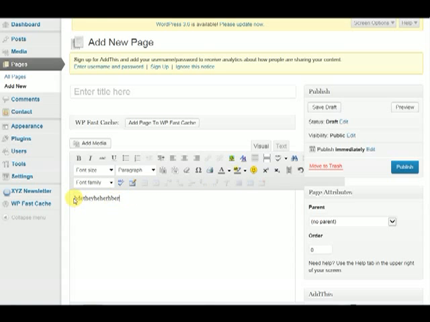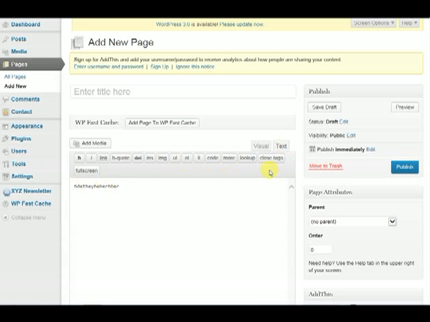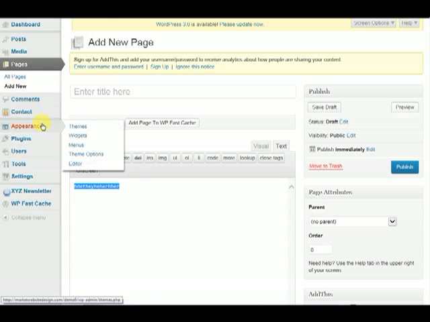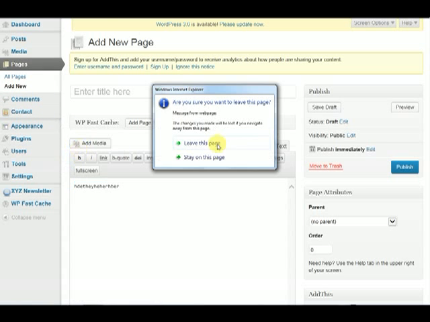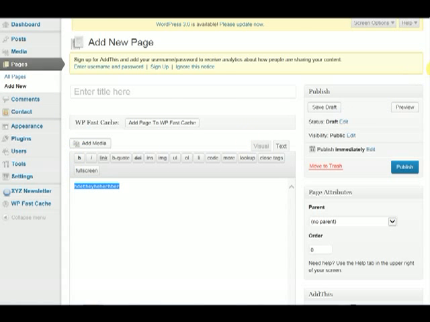Whatever you guys are doing, then when you're done, if you don't have too much WordPress experience, go ahead and change the font size, the color. But what I'm saying is, when you're done, you're going to go into text mode, copy it, and save it to your mouse. Go back into Appearance, okay? And basically, you're going to paste it in there.